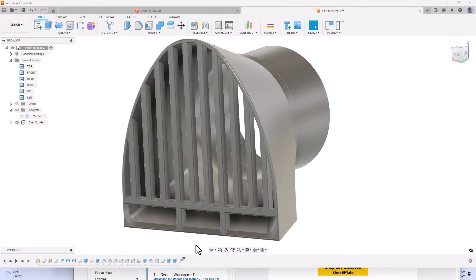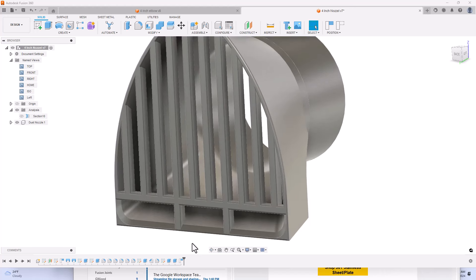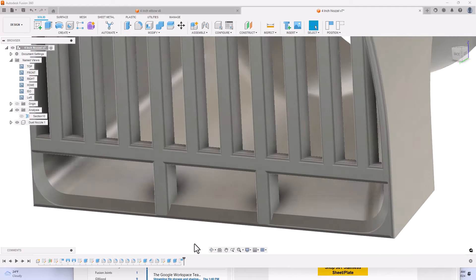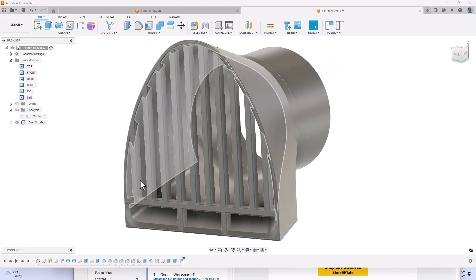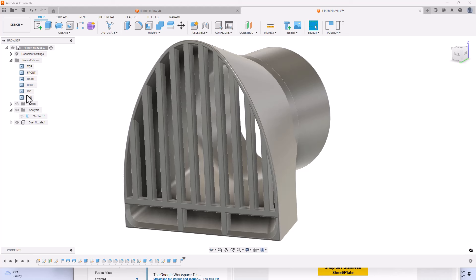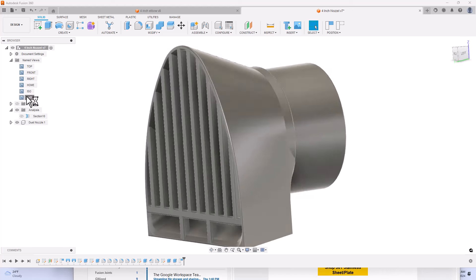The front face of this dust collection nozzle is triangular shaped with a flat bottom edge laying flat on the bandsaw table surface, and this bottom front edge is beveled for efficient dust collection. I designed the nozzle with gently sloping triangular sides instead of a square or round shape for the nozzle front plate to better collect the sawdust when used with a bandsaw. The bars on the front face permit the collection of sawdust but also prevent the larger wood fragments from being collected. I designed this feature to prevent the vacuuming of wedges when cutting wedges for segmented wood turning.